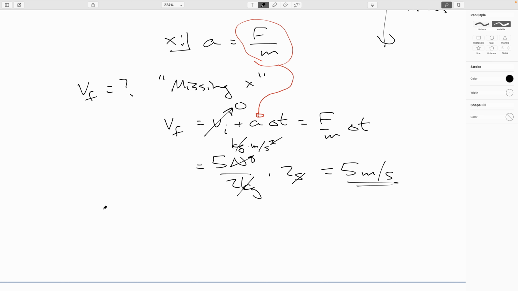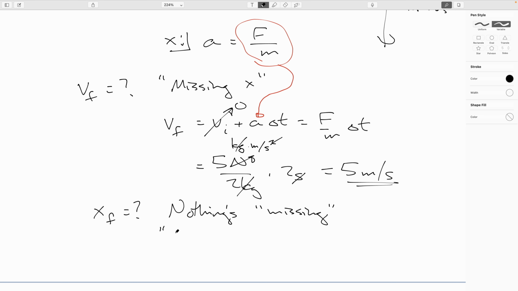Okay, now let's turn around and find the final position. Here, we look at this and realize that nothing's missing. That can happen sometimes. We have an expression for the acceleration, not that we ever bothered to solve for it being 2.5 meters per second squared, but we have an expression for it. That's good enough. We now have the final velocity, and we have the time elapsed. So we can use any of the equations that are not missing the final position. Any of them will work.